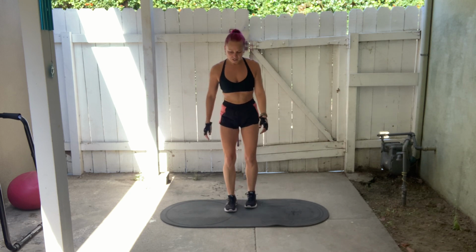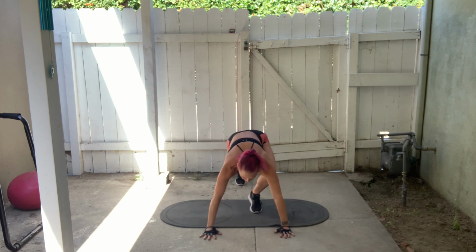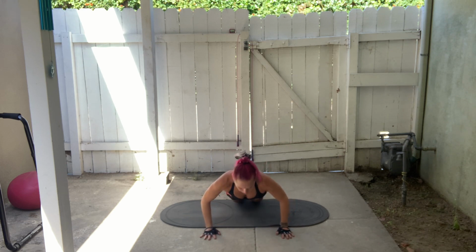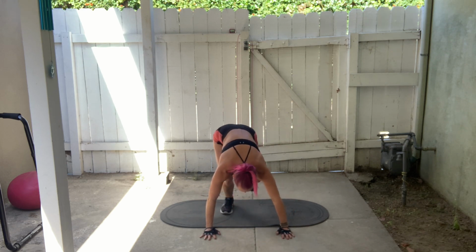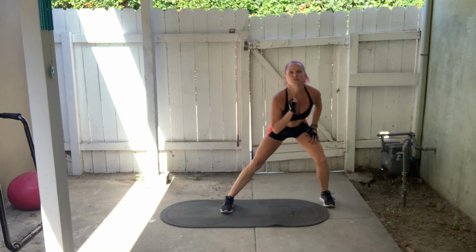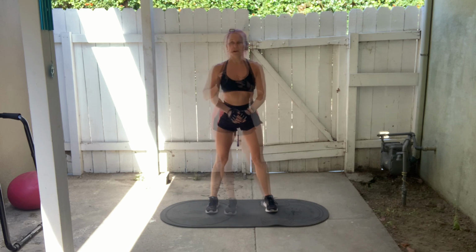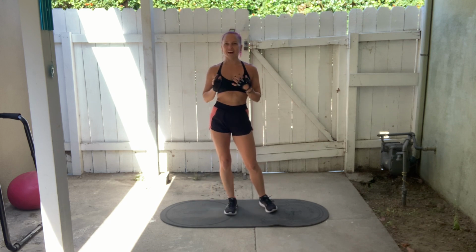Totally fine. Alternating sides, so again, step or jump the feet back. Knees down if you need to for your push-up. Back up to the toes, step the feet back in. Now lunge to the other side as deep as you can go. And squat.